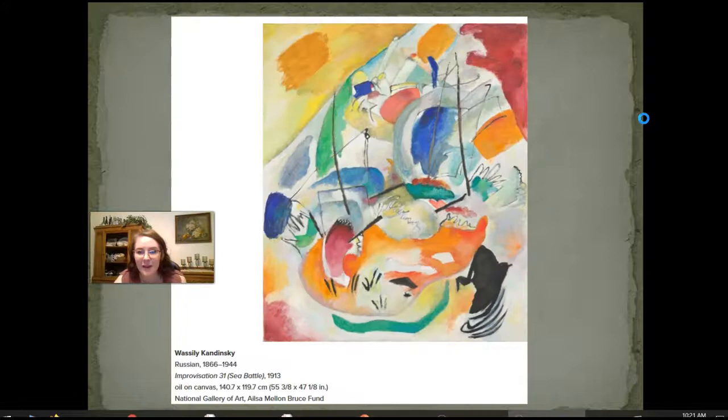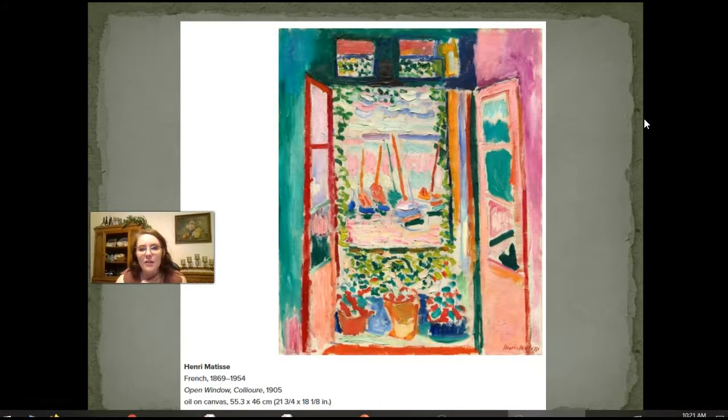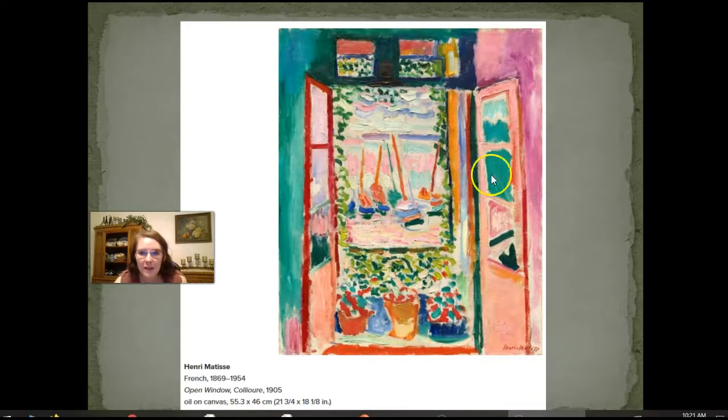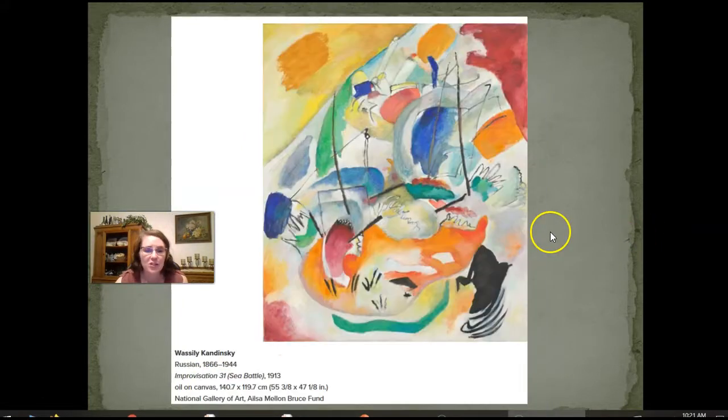So, okay, here's another look at color. This one has kind of a whole entire color palette on it. If you look everywhere, you're going to capture almost all the colors of the color palette. But the point of this one is a lot more lively than this one, right? This is calming. This one has a lot more action. It's got complementary colors in it. This is Henri Matisse. We've seen some of his work before. He is a French person as well.